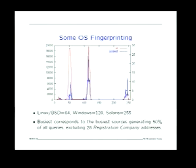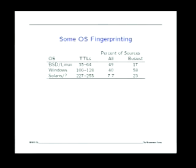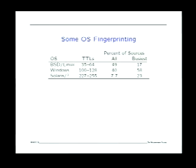And there's two lines here. The red line is all of the sources in the trace file, and the blue line is the busiest sources. It's actually the 220 busiest sources that I mentioned at the beginning, minus what I consider the anomaly of the 28 name servers from this single domain name registration company. This is the same data in a table form. It looks like, again, except for the main registration company, almost 60% of the busiest sources appear to be running Windows, or something that starts with 128 as their TTL.